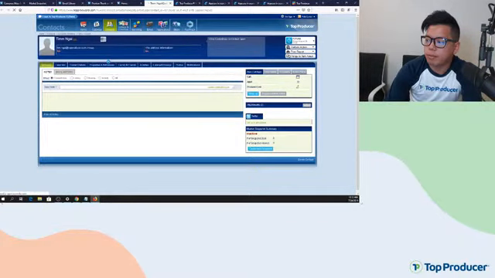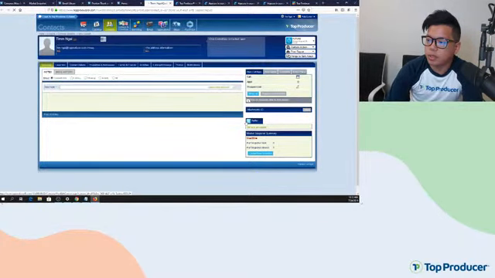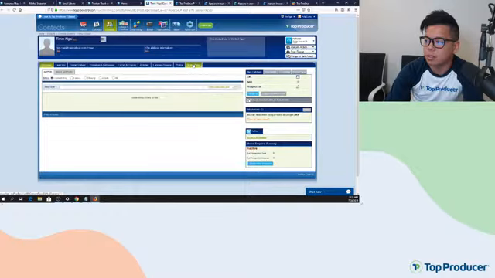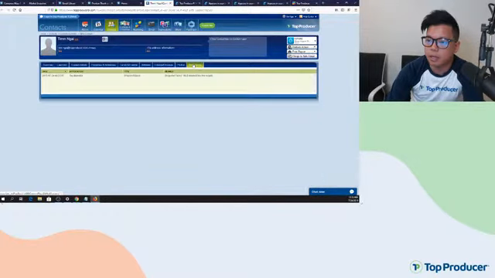On the bottom right, once a contact has received a market snapshot report from you, you'll notice there are some stats here. And you're going to have a new tab here called Notifications. And this will bring up any updates regarding the snapshots that you sent to them. So here for me, I noticed that this snapshot has failed, and it says because MLS returned too few results. So this will remind me to go back and check the settings for that particular report and just double check to see what went wrong and make sure that gets sent to the customer.